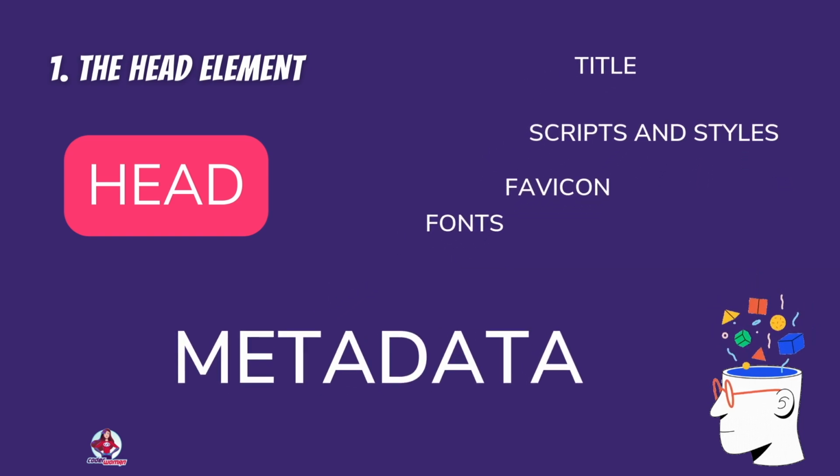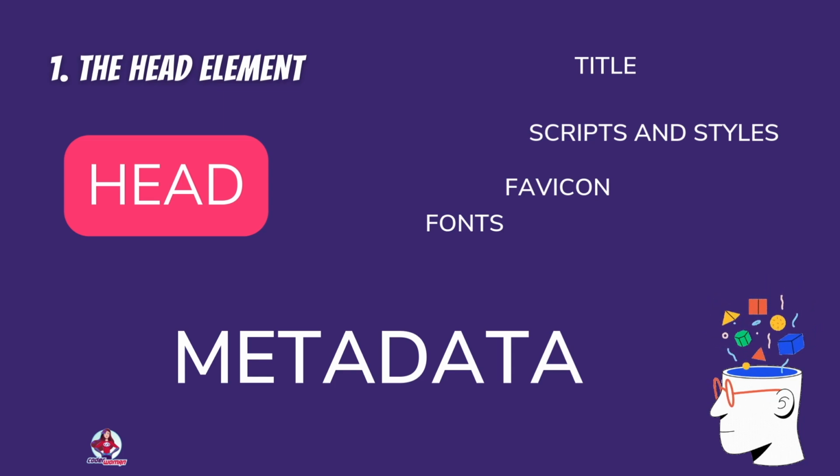Metadata includes various types of information about our web page used by browsers and search engines. This data doesn't show up on the page itself, but it helps set up the website. In the head section, we can also include other helpful resources like links to CSS files for styling, JavaScript files for functionality, or a small icon called a favicon that appears in the browser tab. And of course, we will work on it during this course.